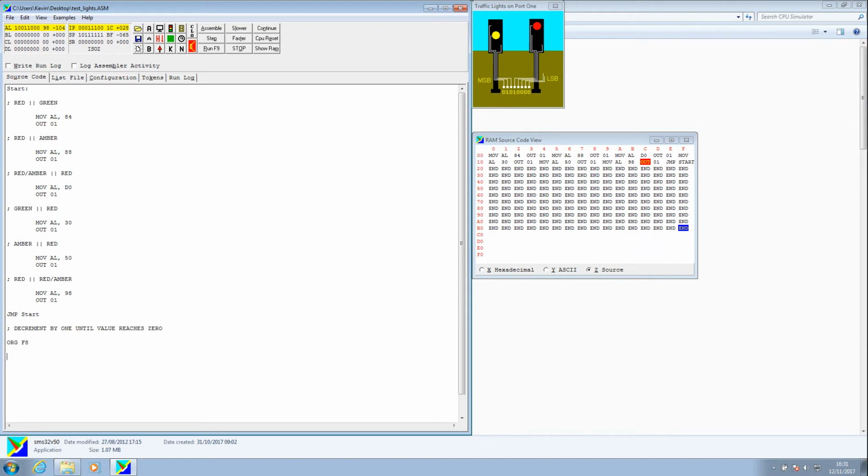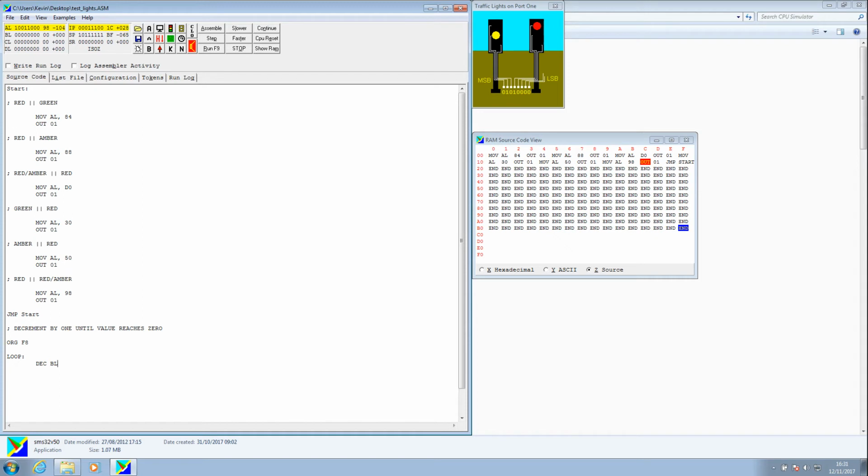Okay, we'll call it a loop because after all that's pretty much what it is. So loop, and in the loop we will use decrement. We'll need to use a different general purpose register because at the moment the AL register is in use. We're using the AL register in the other steps, so we could use the BL register, the CL register, the DL register. They're all general purpose registers. We'll just use the next one that's available. So we'll decrement the BL register, that will automatically decrement it by 1.